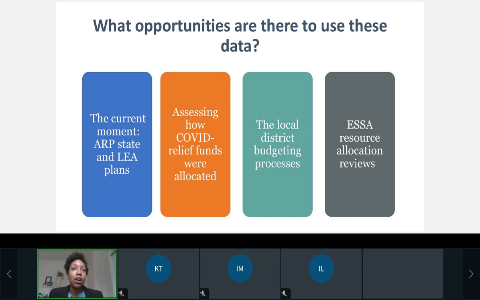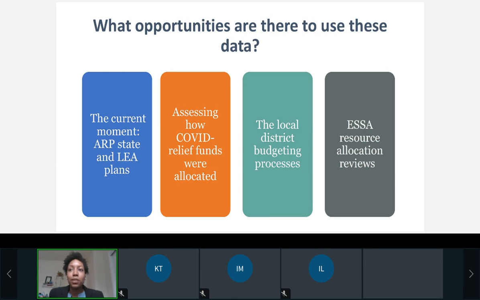We also know that there are annual budget cycles at the local level that could really be transformed with the use of school level spending data. And while it's not as widespread as we would hope, this is being done. In Illinois, there is a school district that used school level spending data to see how resources were being allocated across the district. And they were able to dissect the reasons for spending variation, and they shared that with the community. And obviously, this transparency built trust, right? And they had this report that showed their spending patterns and what was driving the variation. And now the Illinois State Board of Education uses this district as a model for others. And so we know that this can be done. We just want to see it happen more often.